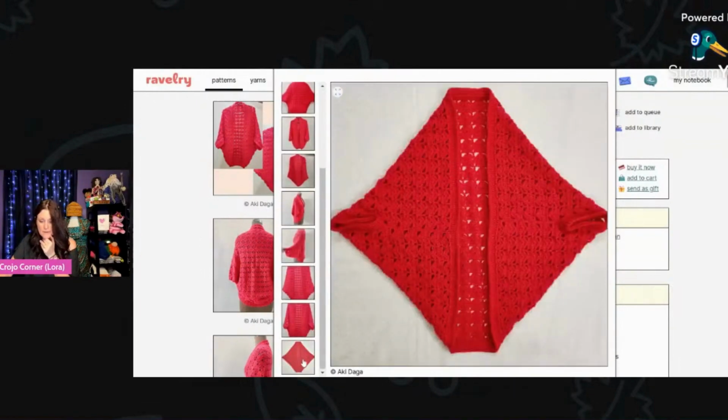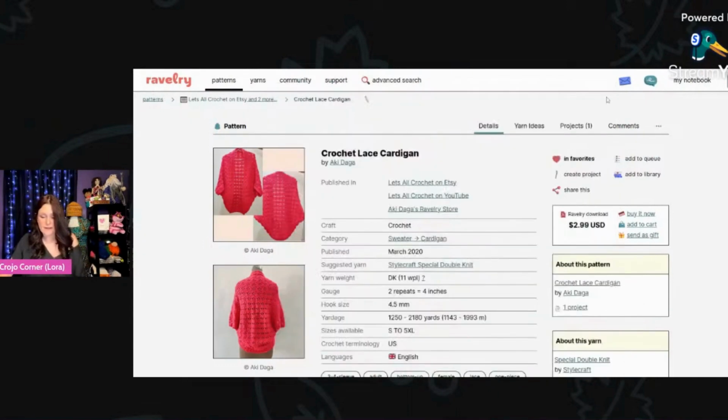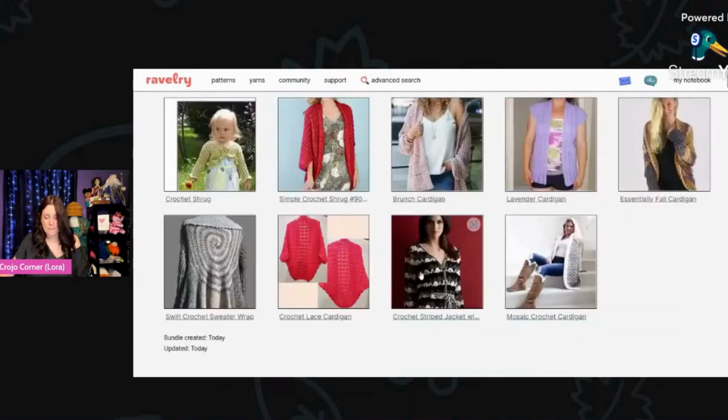And here they show you how it's laid out. It's just like a square. So that is the crochet lace cardigan by Aki Daga. A-K-I is the first name, and D-A-G-A is the last name. So I thought that was really pretty, and that is one of the choices for the giveaway.